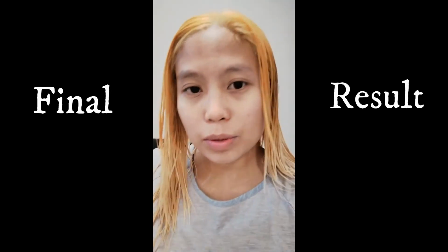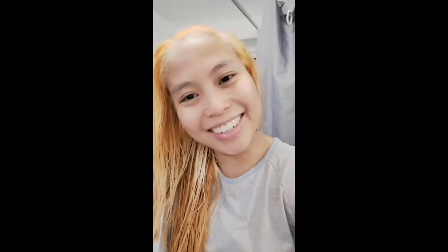So this is the final result of my overall hair bleaching. It's not that light from the top here, but that's the least I can do. So my verdict is the Bleach Blonde Pick and Mix Color by SUPERDRUG really blondes your hair in 90 minutes, compared to the Jerome Russell. Maybe if I make it 90 minutes, it will be very blonde. But nevertheless, I'm happy with the results, so I might color this one tomorrow for a separate video, guys.